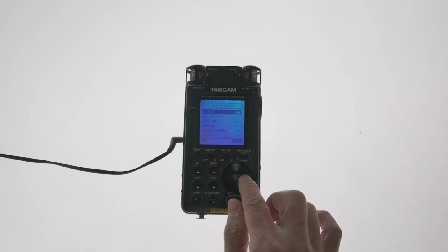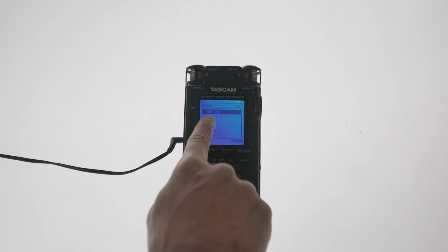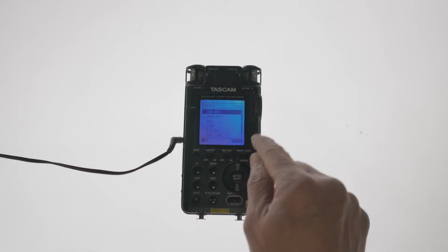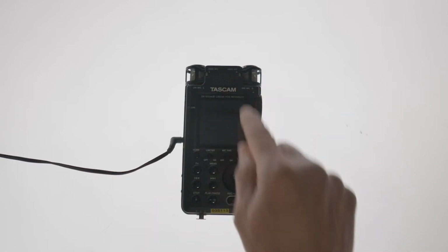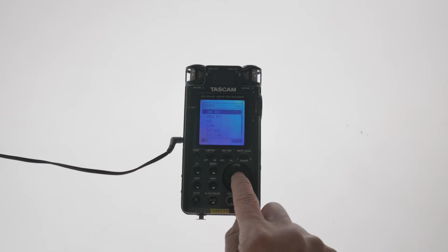So if we go into the input-output settings, you can see by default it's already selected the uni microphone, so that's all good. Okay, so if you obviously wanted to use the Omni, then you go down to Omni. Okay, so let's just select that there.